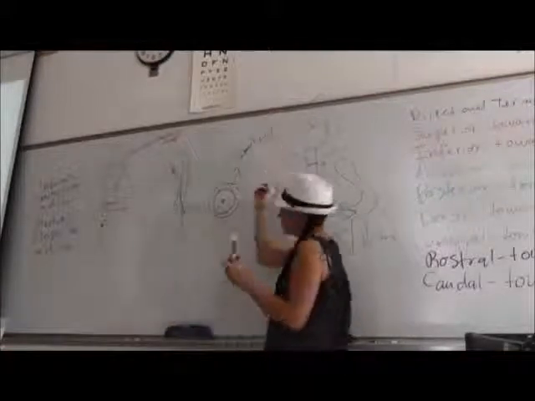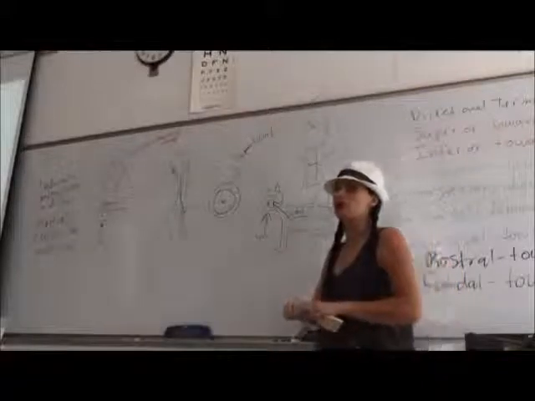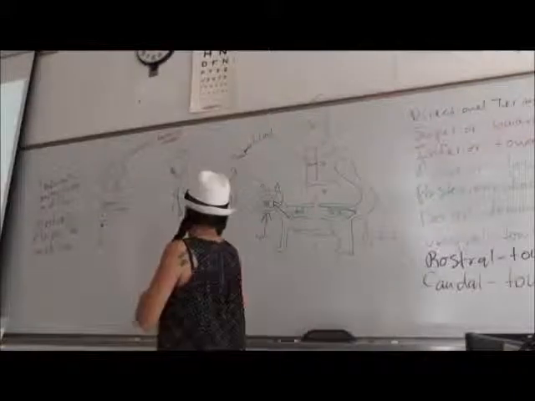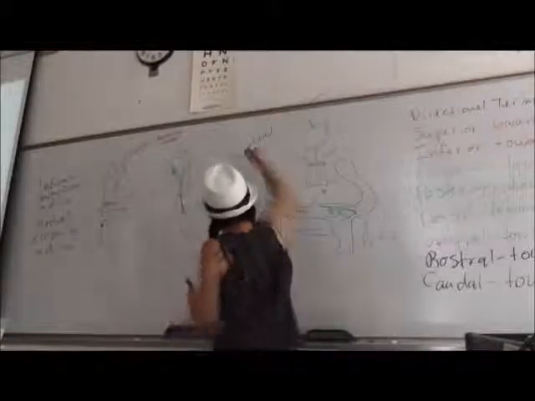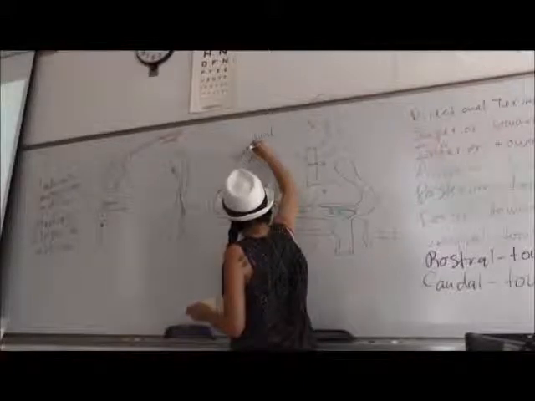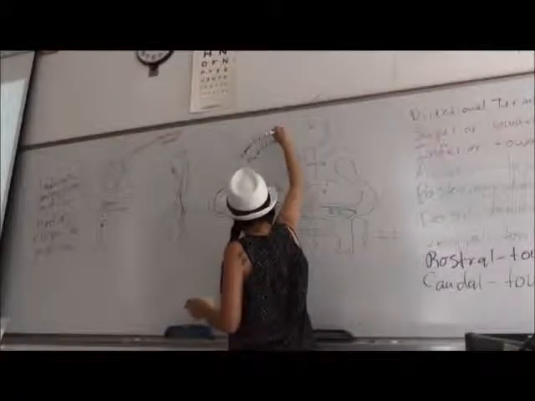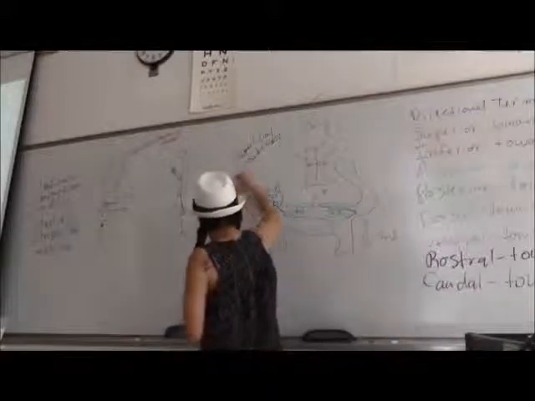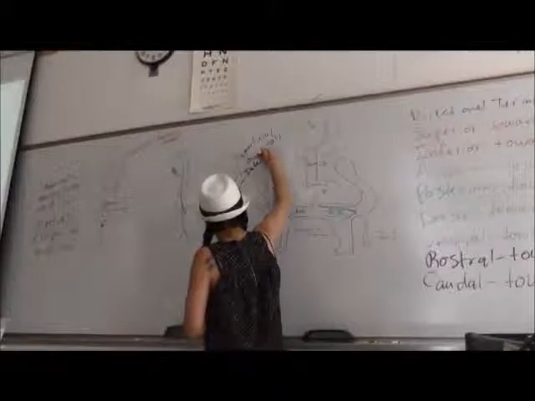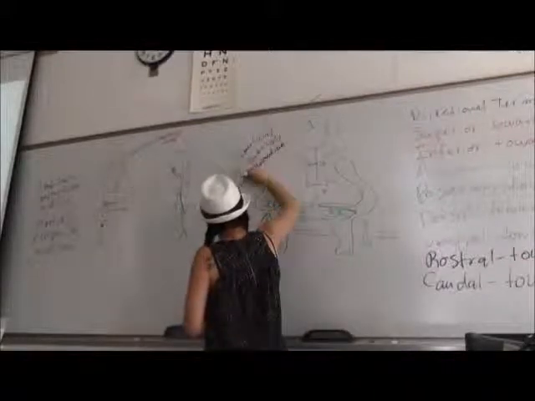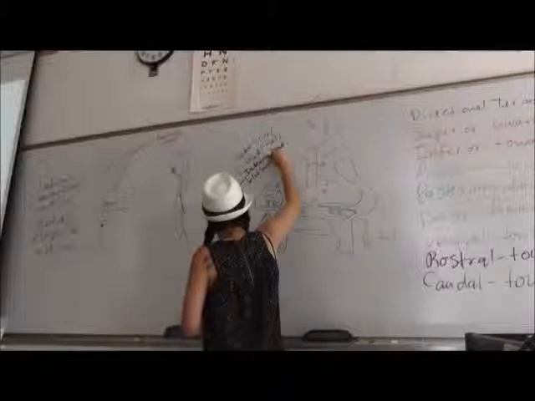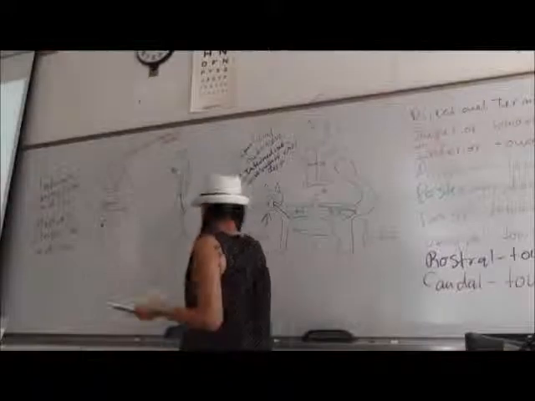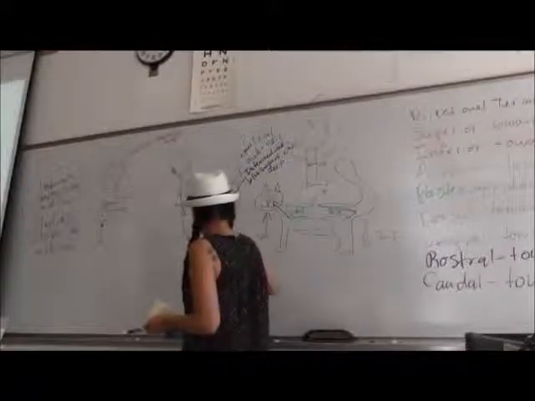These directional terms are really important because we're going to talk about different layers of different organs. And the superficial is always the outermost layer. So our purple layer would be intermediate. So if this is the arm and this is the muscle, it's intermediate. And intermediate is between superficial and deep. And our bone is the deepest layer. And this is deep, and it's just the farthest from the exterior.